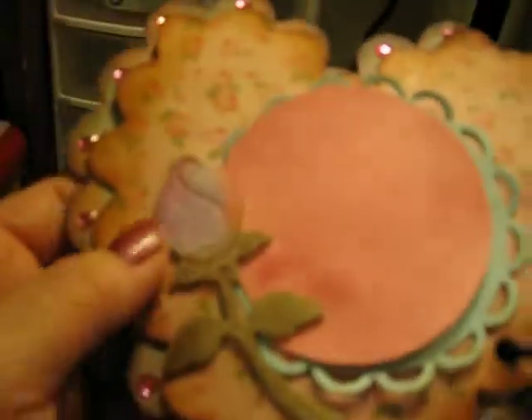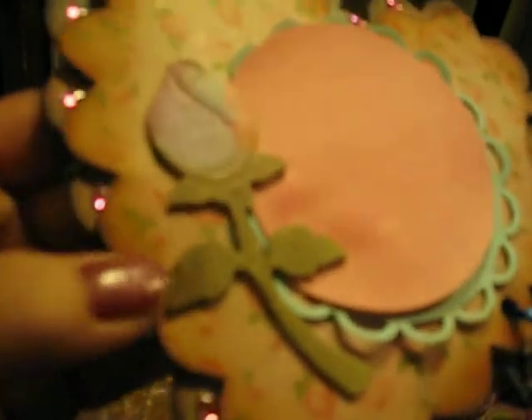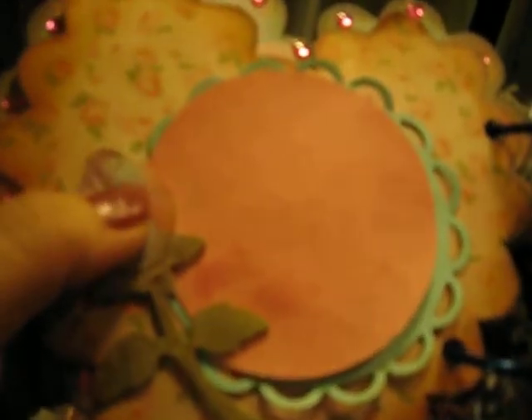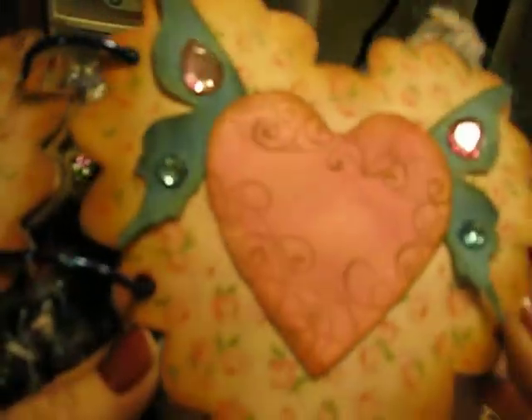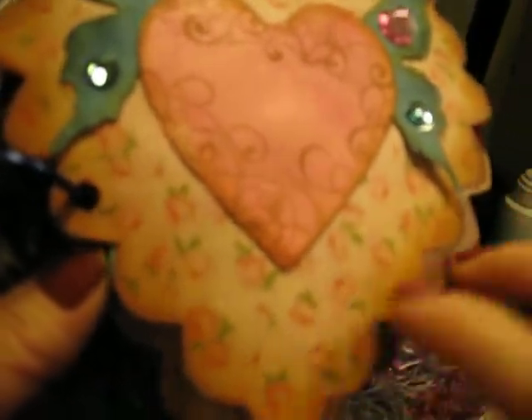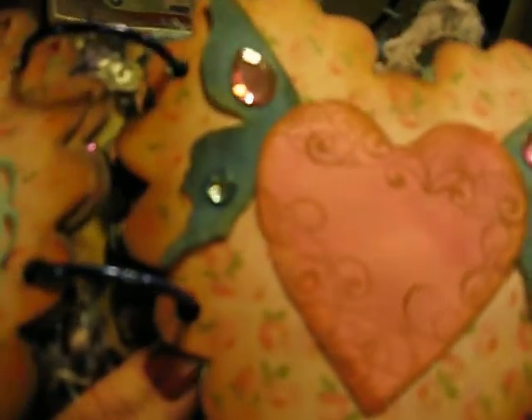Look at this rose. Donna, did you buy this? Do you have a die cut for this? Because I sure love this — I'd like to get this. If this is a die cut, let me know how you got that. And then these come out. Isn't this so cute with the wings on the heart? I'm really into the Victorian style — I think I'm a throwback from the Victorian age. I just love this paper she's picked.